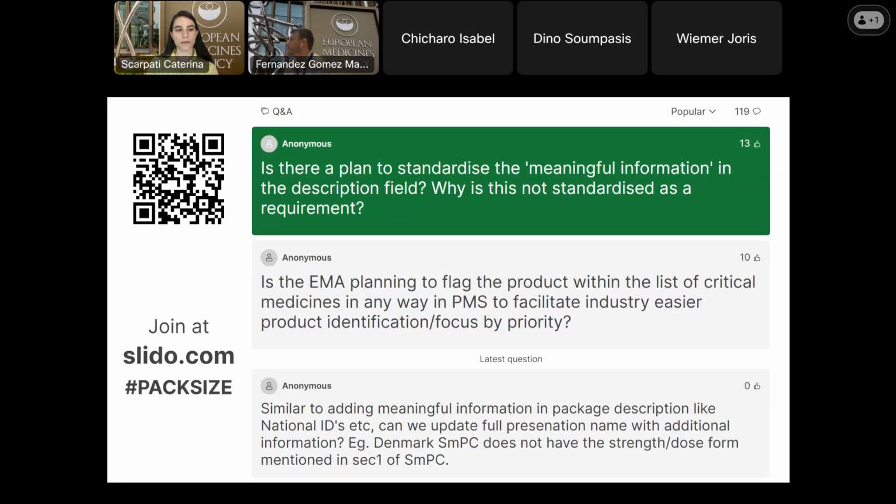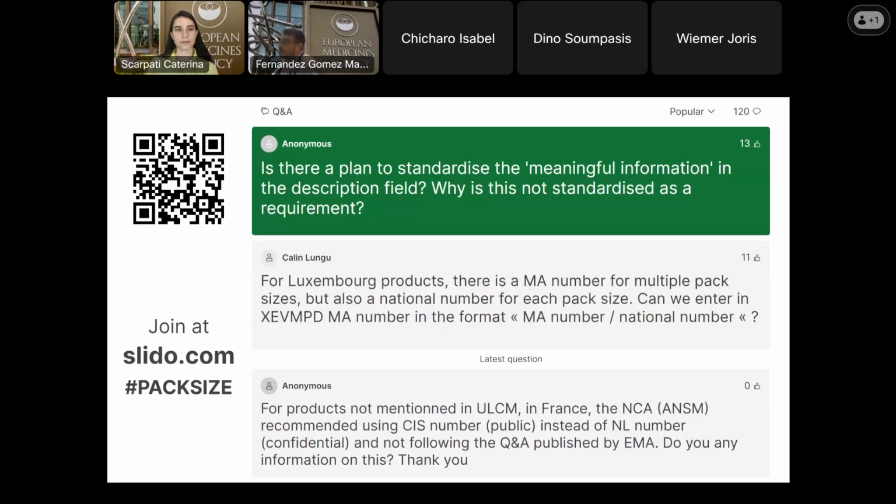So we cannot really standardize this free text field. Some users might include the ID at the end or in the middle, or they might not include it. So there is no plan to do this because we are just giving recommendations to try to have it as harmonized as possible. But then it's up to the applicants how they want to submit this information.